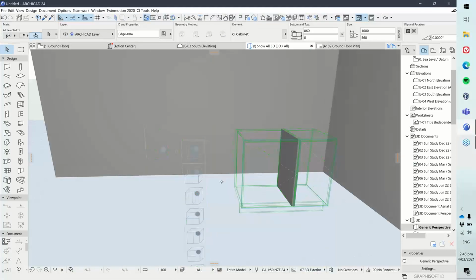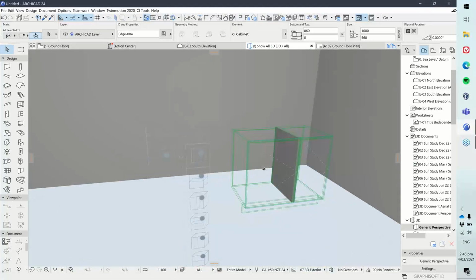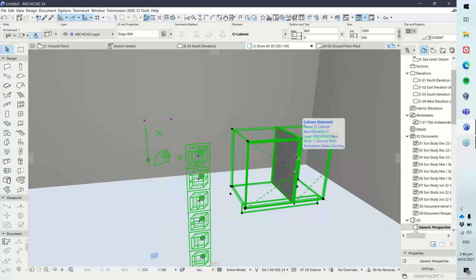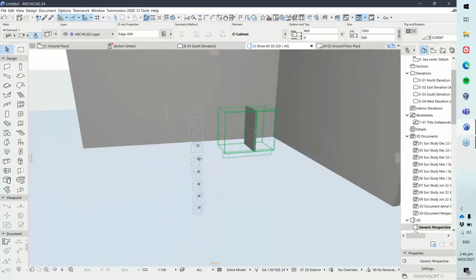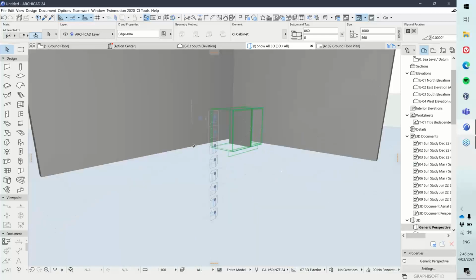So now that I've done that, you can see it's turned my cabinet into a sort of wireframe display. It's showing the partition because at the moment what we're editing is the inside of the cabinet. And so the thing that we care about is the partitions more than the outside. So it's just representing those with lines, but we can see our partition on the inside. And this here is my editing palette, which you can see is actually an element in 3D space.